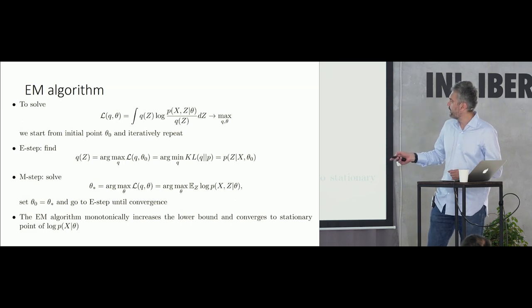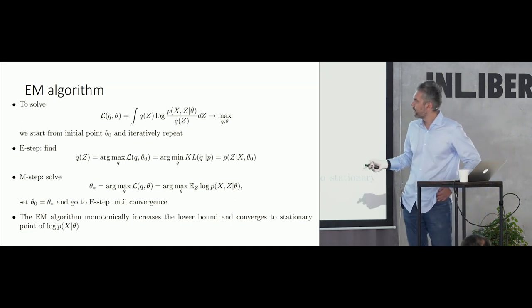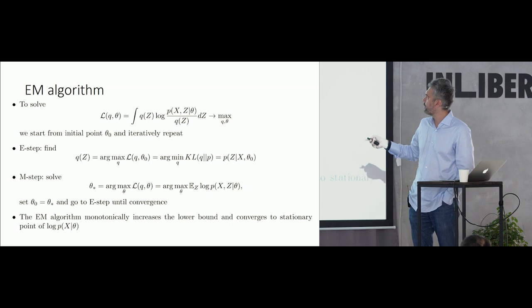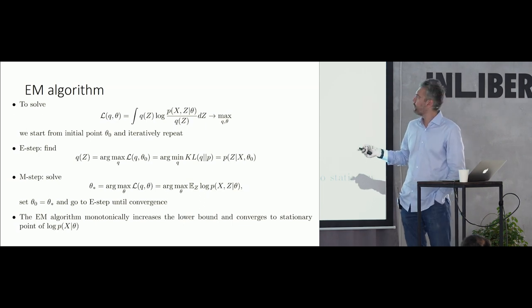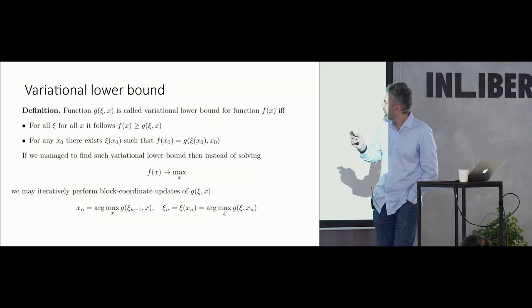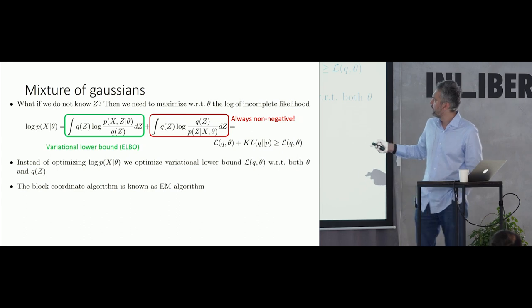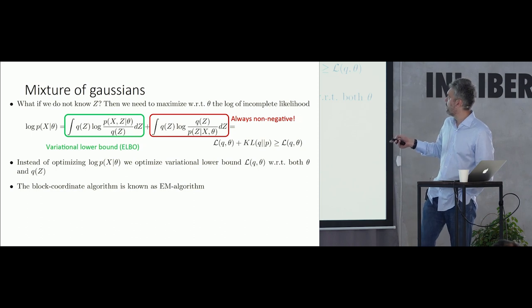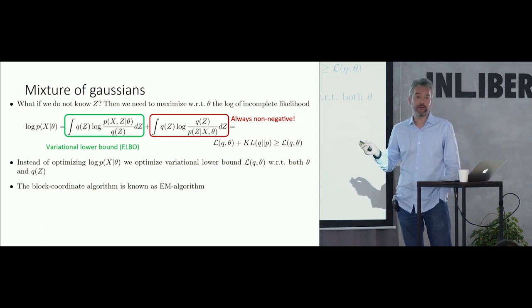And now let's consider these optimization problems in detail. So first of all, if we fix theta, we obtain this function just as a function of q. And we try to find the maximum of this expression with respect to Q. But remember that due to this decomposition, this sum doesn't depend on Q, because this sum is equal to log of p of X given theta. Then maximization with respect to Q of the first term is equivalent to minimization with respect to Q of the second term, right? And the second term is simply the KL divergence between our Q distribution and the true posterior distribution.